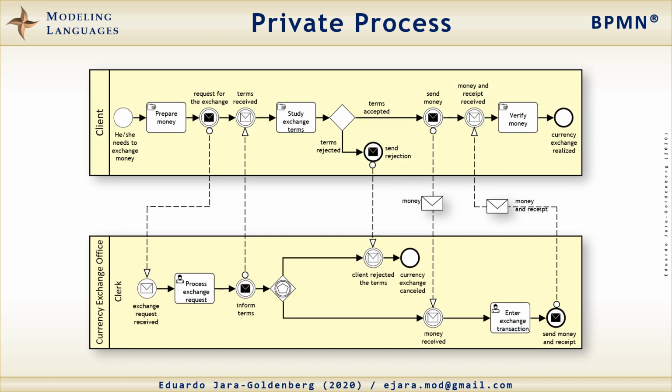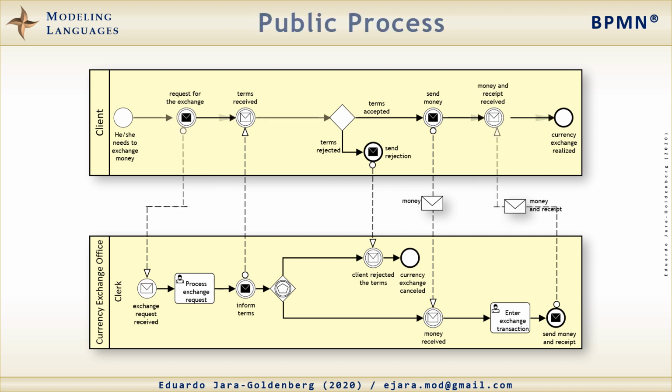If the modeler just wants to show how a process interacts with its surroundings, he can use a public process. In a public process, only those flow elements that are used to communicate with other participants are included. All other internal elements are not shown. Thus, the public process shows to the outside world the message flows and their order. Public processes can be modeled separately, but they are usually used within collaborations.